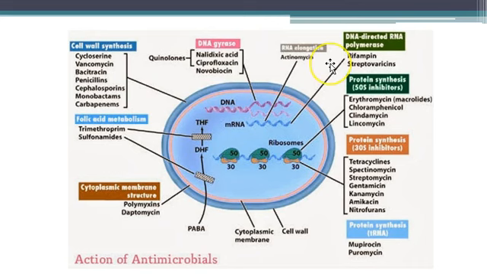This is another diagram. I think this one's a little bit better because it shows not only the mechanism, but the nuances between specific drugs. And so even within the protein synthesis inhibitors, we've got drugs that inhibit the 50S ribosomal subunit, and then we've got drugs that inhibit the 30S ribosomal subunit. And you do need to know that. For some reason, STEP does like to distinguish between those two nuances. And so this is more of a kind of a concept map in terms of where all these antimicrobials have their main effects.